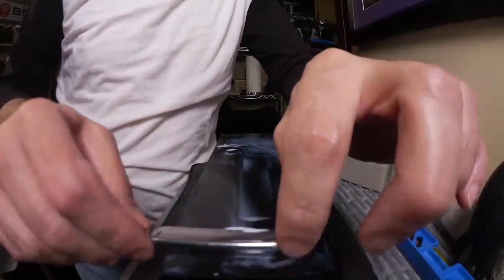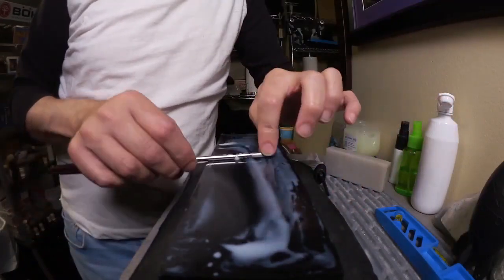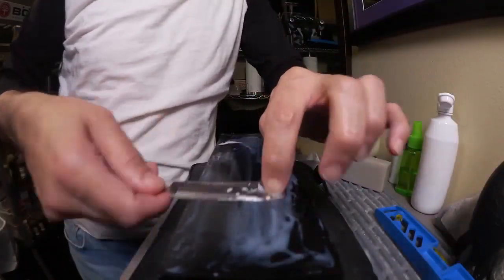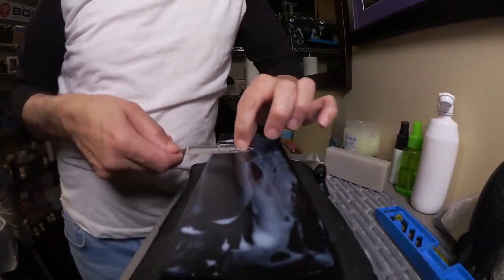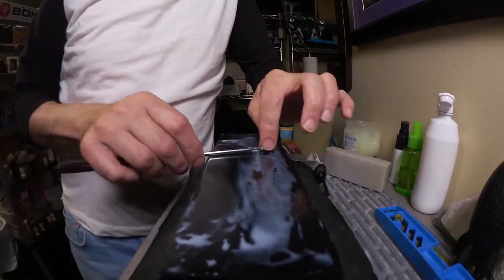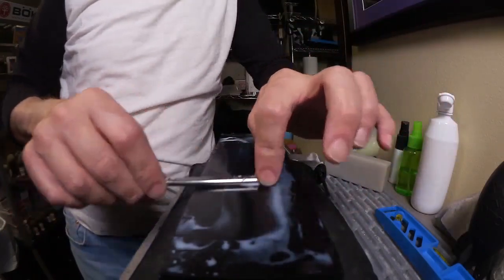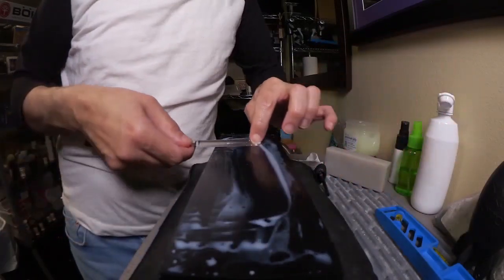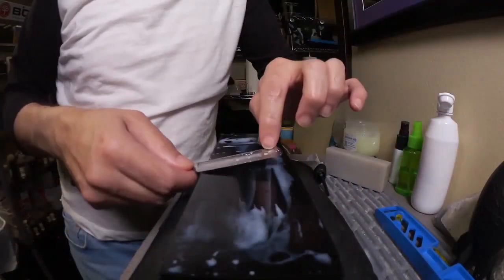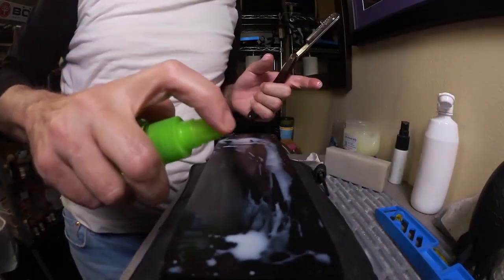When I switch to this, because I've been using it so long now, I go entirely by feel. And I have found that I get a better feel to chase putting the razor in the stropping motion, as you see right now, as opposed to the traditional honing motion like this. So I mostly go backwards, and then at the end I just do a little bit of going forwards. That's a little thick. I need to add just a little bit of water.